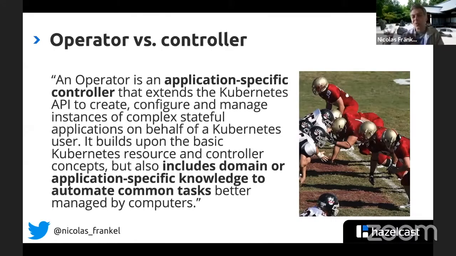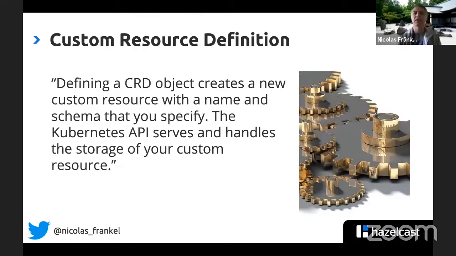Now my talk was called Your Own Kubernetes Operator, because you see a lot of resources about operators. So what is an operator? Basically, an operator is just a specific controller. An operator is a controller that checks the state and manages the state of specific resources. And those specific resources are called custom resource definitions. Basically, it's just a new type of resource that you can create.